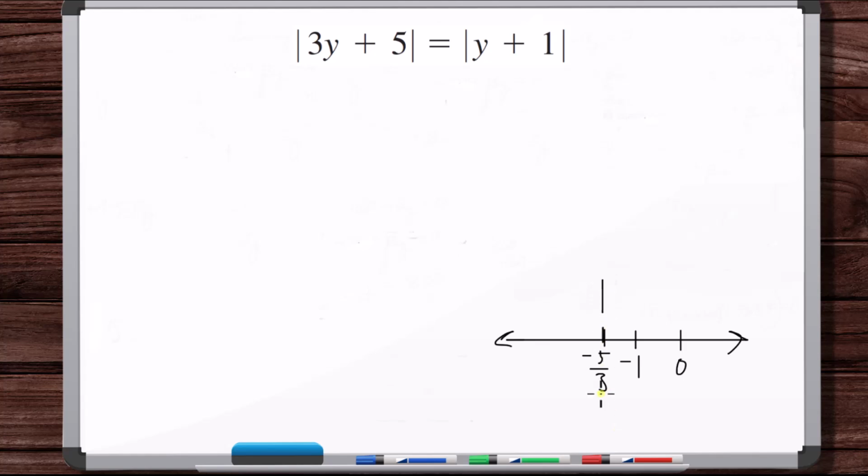So here are the different regions. So there's 3 separate regions. Now there is a symmetry involved here in the sense that the region where they're both positive and the region where they're both negative is going to be the same equation, because the negatives cancel, right? If you put a negative out in front of this and a negative out in front of this, the negatives just cancel. So it's the same thing as they're both positive.